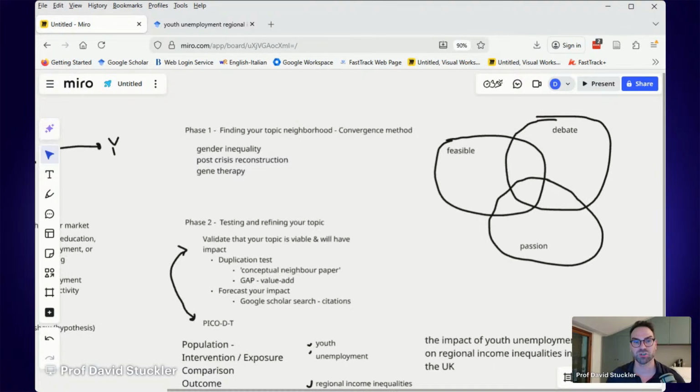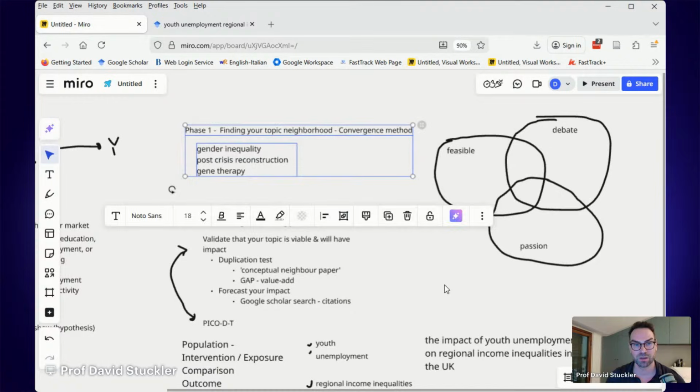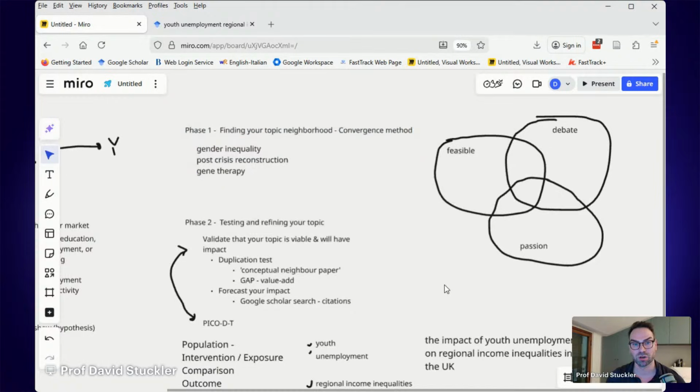So you're trying to find the gap, but you haven't honed in on your topic neighborhood yet. So it's actually a little bit premature to find your research gap. You're going to be lost at sea. Now, there are some tried and true strategies to find research gaps in your area. And one of those that's very easy is go into papers and look at the limitation sections. They're going to say what wasn't done in their paper and what things might need to be done for future research.